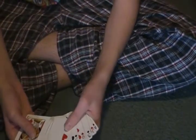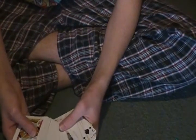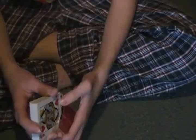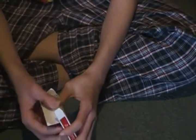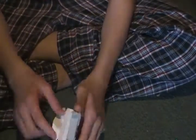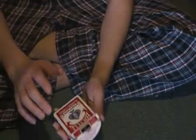Thing is, if you ever do this, make sure you have the cards in facing the right way. And if you ever think you put the card in backwards, you just go through this. Make sure all the odds are on one side, all the evens are on the other. Now, when you've done that, if you ever forget whether all the cards are in here, it's kind of nice. You don't have to always look to see if it's the half moon or the spade. You can put it any way you want.